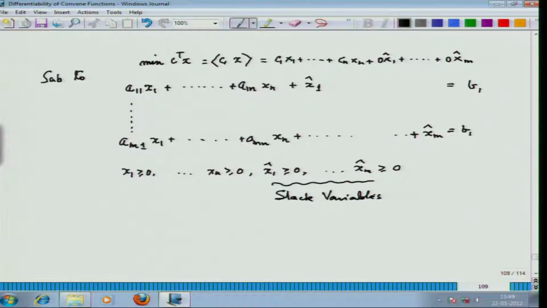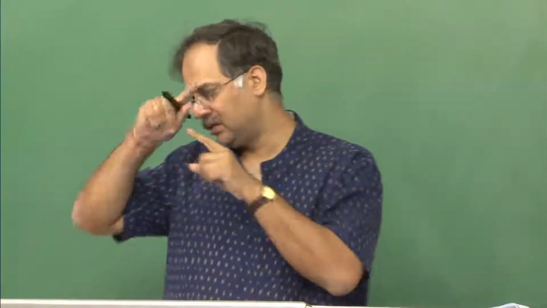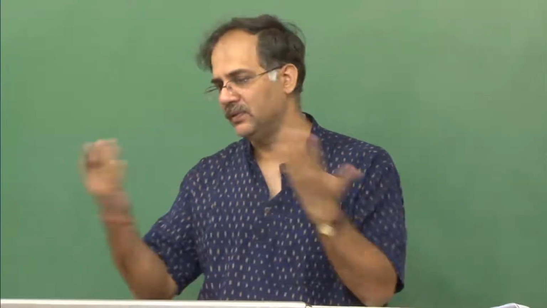More precisely, what has happened here is that I have added a diagonal matrix whose diagonal consists of some non-negative numbers. So, I can write this as minimize Cx subject to Ax plus a diagonal matrix. When you write a diagonal matrix you do not write the whole matrix with the zeros on the side, you just write what is there in the diagonal, because it is understood that every other entry is 0.